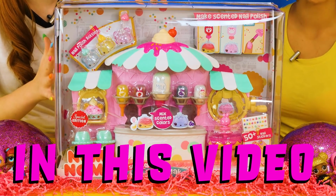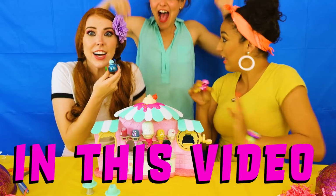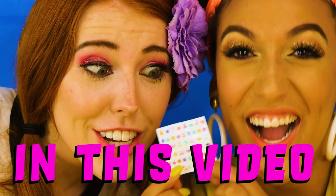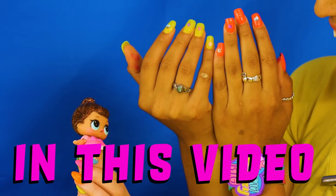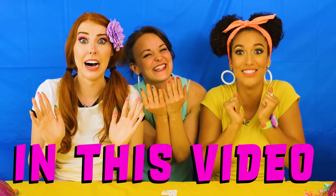Num Noms scented nail polish. Keep going, keep going! Look at all these stickers! Oh, your nails are gorgeous, Casey! Oh, I love your nails!